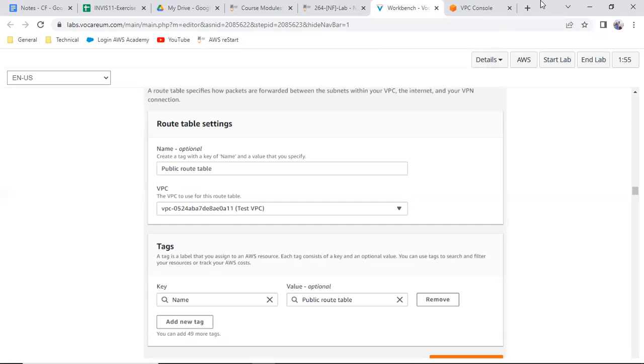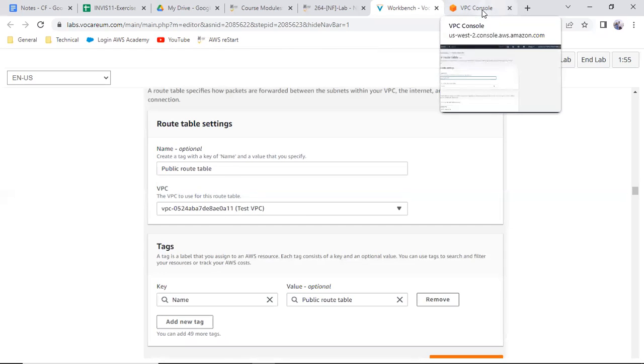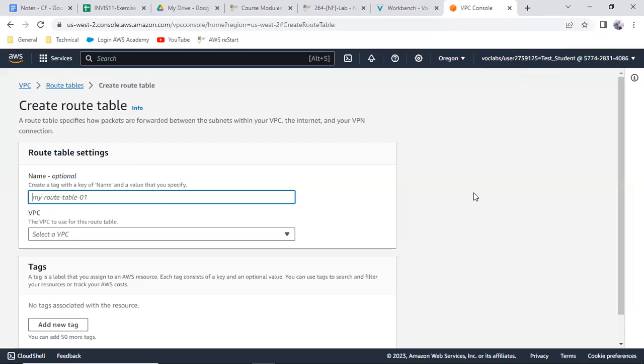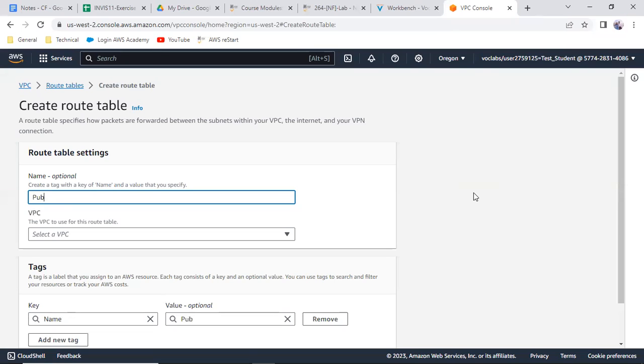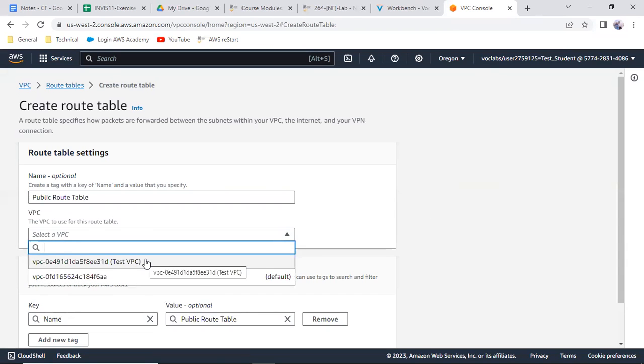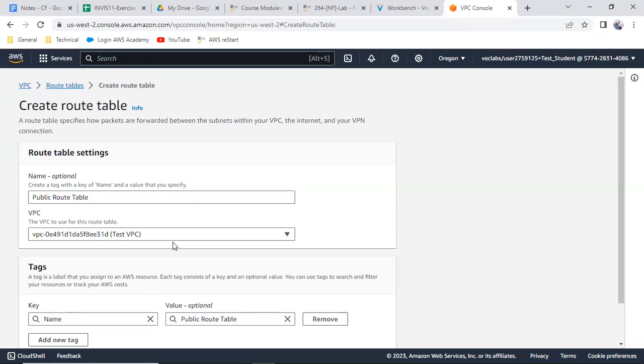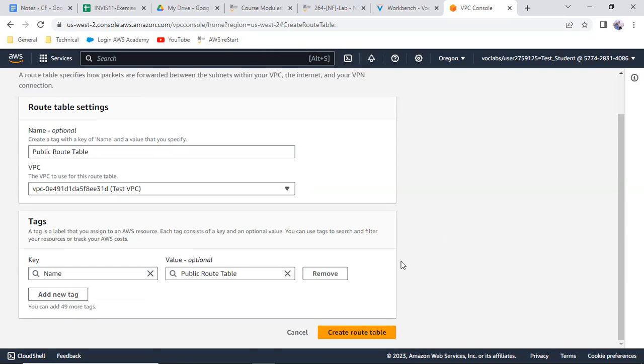And select your VPC. Do not forget to do this particular one. Select the test VPC. Create route table.